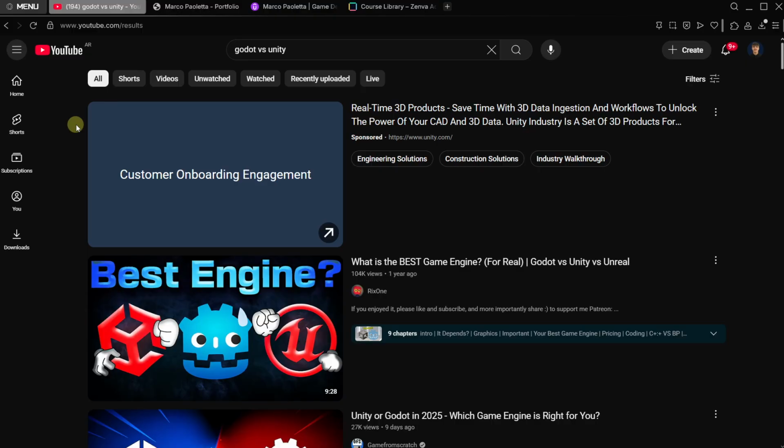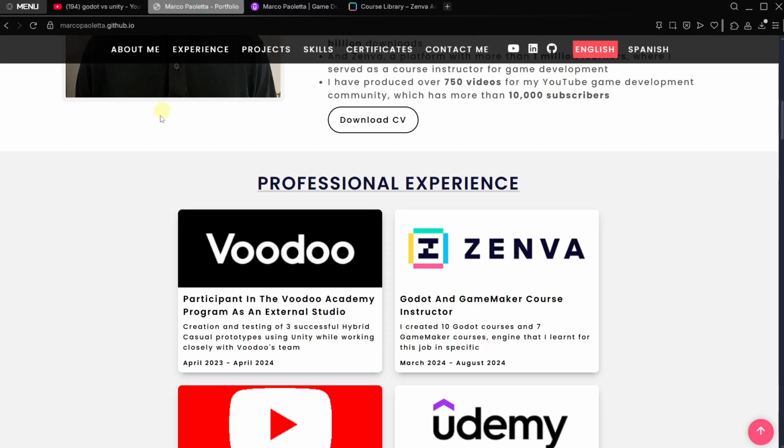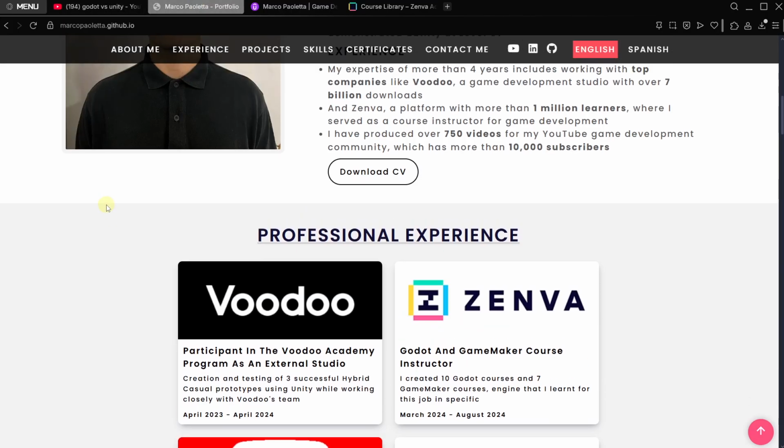So the main thing here is that there is a huge economic opportunity in terms of Godot in the educational area. That's the first thing. I know that there are also possible opportunities if you work for a game development company, maybe a small studio. There could be, I have seen, but they were either junior or trainee positions, super low paid or only paid based on the commissions of the game. So once again, it's not that bad, okay?